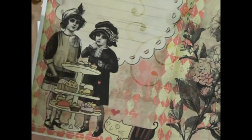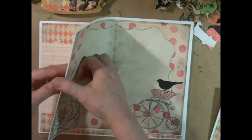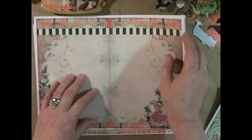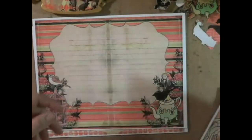See, I tell you, it has a lot of grunginess and black and browns, but at the same time has a flirty side to it. So very impressed. Look at that. That's adorable. So this is how many pages? Yeah. So this is going to go for one of my, I'm going to sew a book, actually. Sew my journal. Do some running stitches on it, like the Copic stitch and all that. That's what I'm going to do with this.